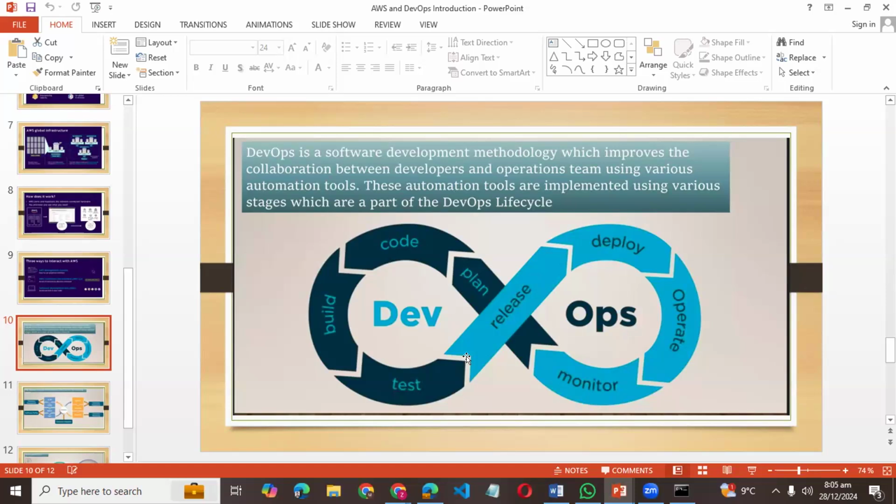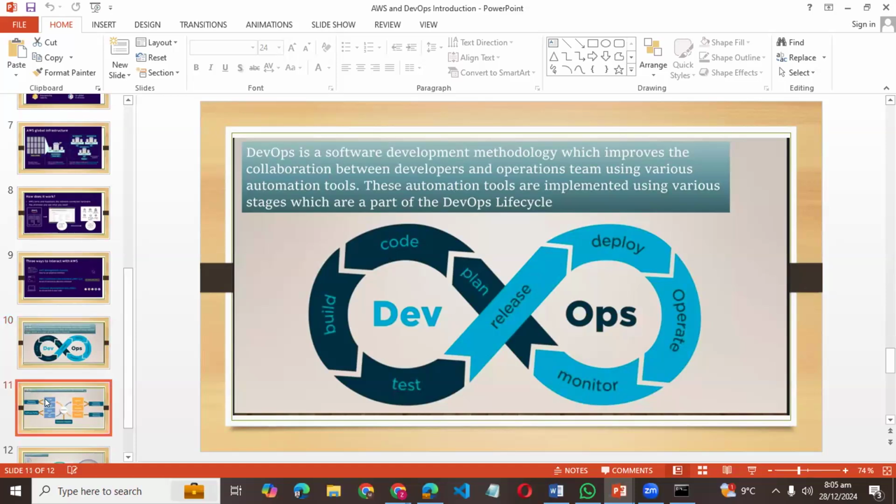One way is to automate the testing by using a third-party DevOps tool, and the second one is manual testing. You can set this in your pipeline. If you want manual testing, there's a QA person who checks your code, and after checking, they just click approve, and then your code is moved to the next stage. So it depends upon your requirement. If your organization needs manual testing, then you have to set your pipeline accordingly. If they want automated testing, then you can also do it by using a DevOps tool.